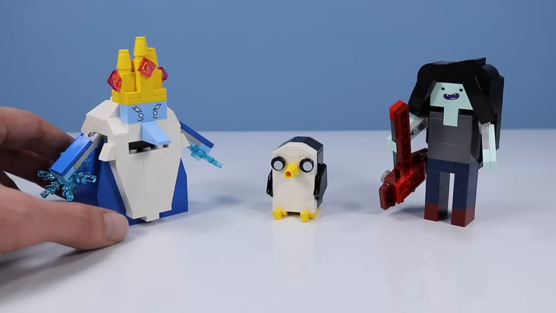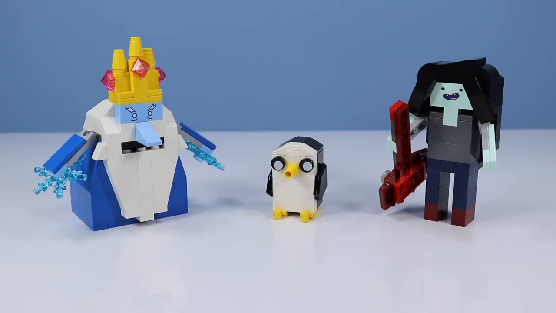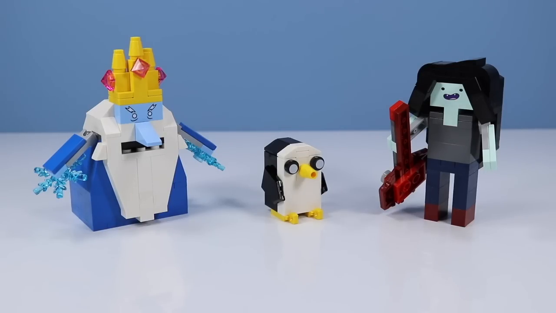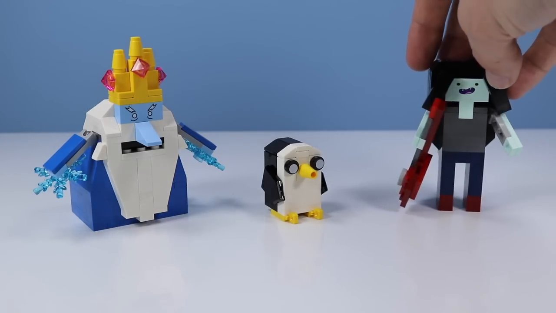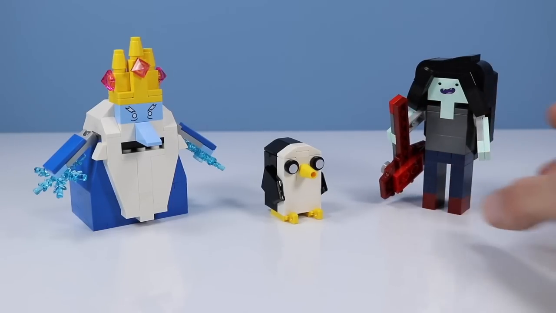Here we have the Ice King, who I blame for a critical building error during the construction. Darn those pesky ice beards. Gunter was probably the most fun to build out of the three. Simplistic fun. I like those feet. And Marceline, well, I'm not so much a fan of her character. She also has quite a bit of hair on the back of her head. Pretty cool guitar build. However, the one thing I think that is critically missing is her bite marks. Her hair pretty much would cover that up anyway, though.